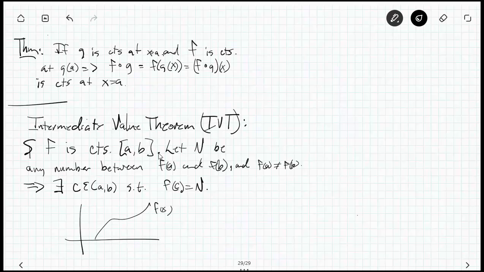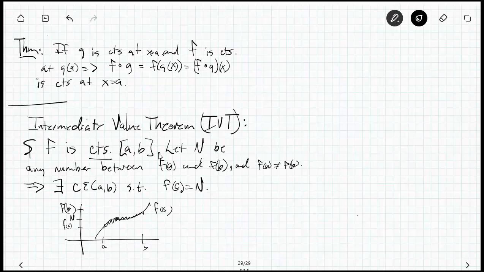Now, this is just fancy speak for if I've got a function, here's my function, and my function is guaranteed to be continuous. If you don't have continuity, then you can't use the intermediate value theorem, period. Let's call this A, and let's call this B. Therefore, this is going to be f of A, and this is going to be f of B. What the intermediate value theorem really says is that we are guaranteed to pick up all of the values between f of A and f of B. Pick any n in between and there's going to be a C. So let's say I pick this n.